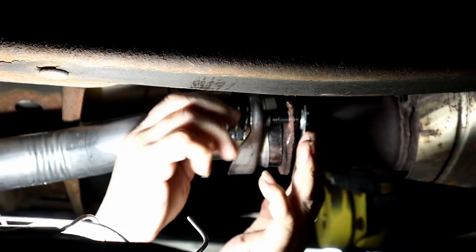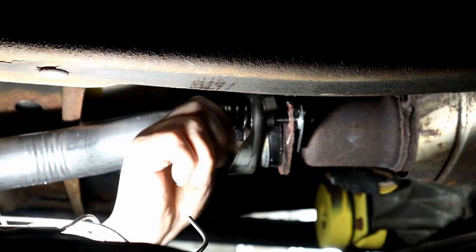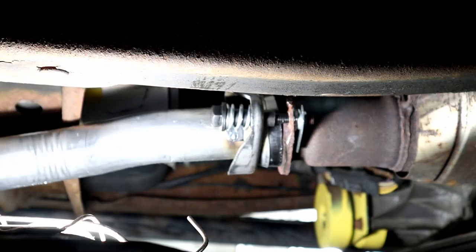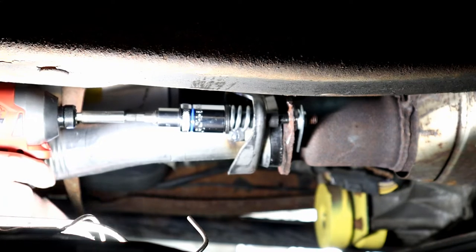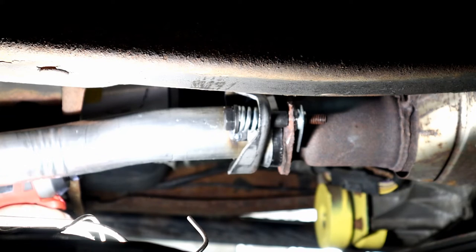Let's do this. All right. Yeah, I'm getting screwed in. Is it this one or this one? Oh yeah, there it is. 19 millimeter. All right, here we go. 19 millimeter. Then that one in.